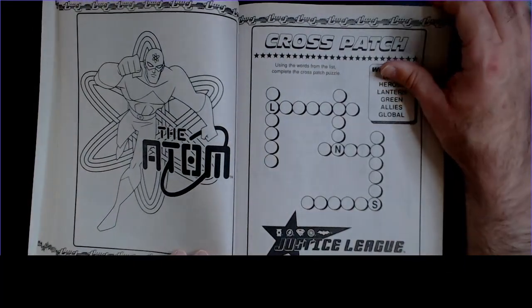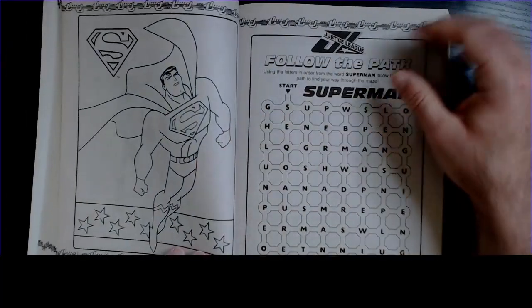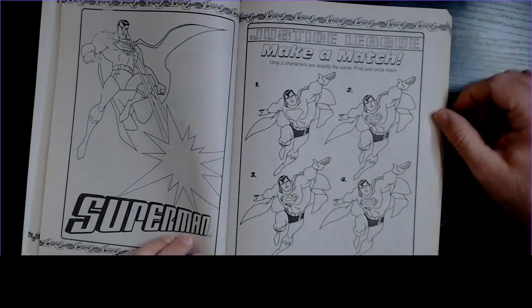So I do like the size, they're all kind of bigger. The characters, the color, like the Atom there, it's almost a full page, which is nice. Again, Superman, pretty cool. And Red Tornado. So quite a few characters in the book, being 224 pages. That was a pretty good pickup.